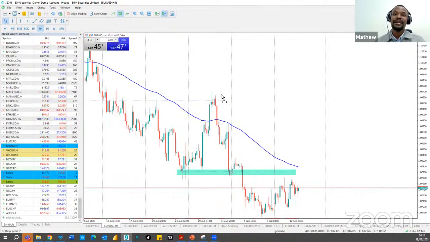Trades to sell. Now, we don't want to go all the way back in history. We just want to consider the swing which we have here. And our trend which we have is this swing high. You can see it's created one high point. Then we have a lower high down here.